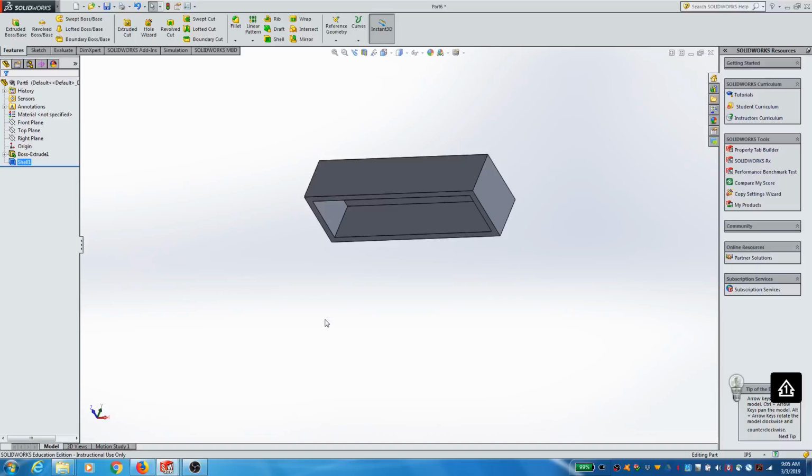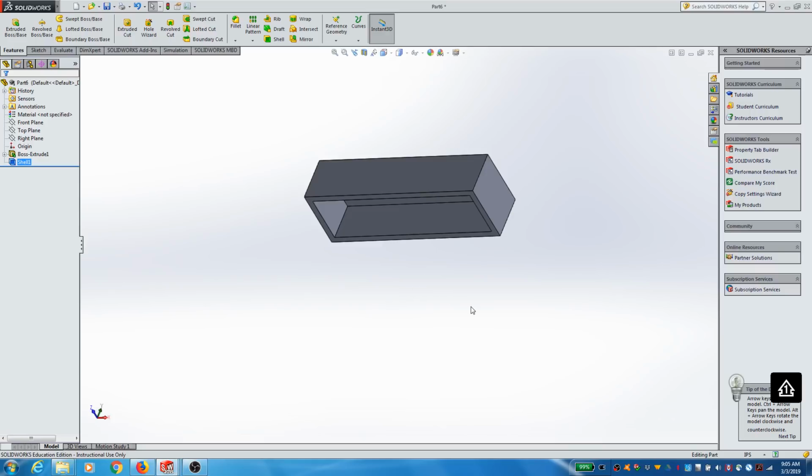Okay, now we're going to practice the replicate command, and replicate is really a nice feature. There are two ways to do it, so I'm going to show you both ways, and then there are two types of replicate. There's a linear replicate, which is used to replicate things in a line, and then there is a radial replicate, or a circular replicate, that is used to replicate things in a circle. So we're going to practice on both of them.